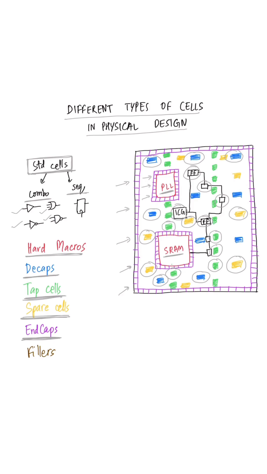The last category of cells are the filler cells. Filler cells are physical only cells with no logic and basically whatever space is left in the partition after all other types of cells are placed is basically covered with the standard cell fillers in the design.